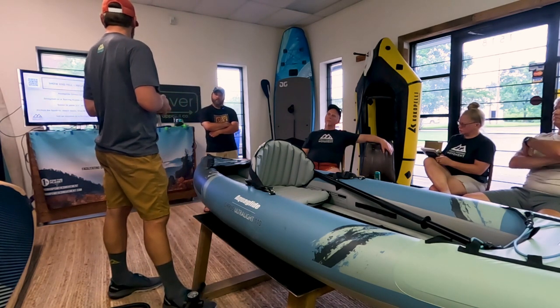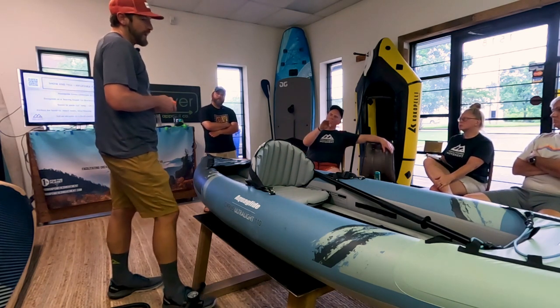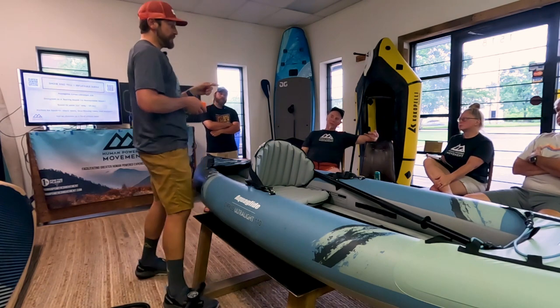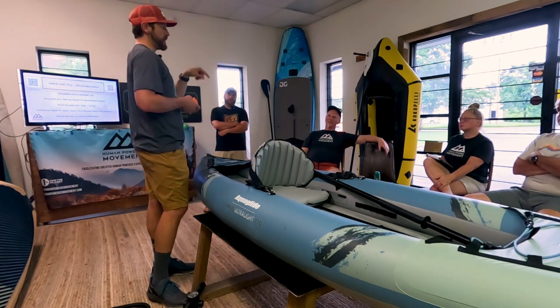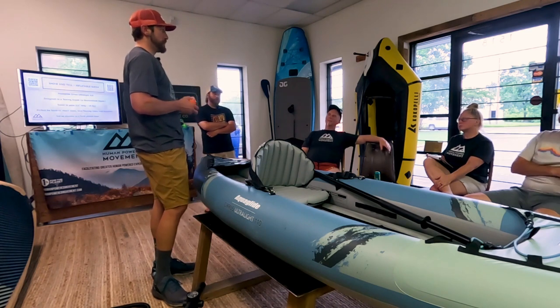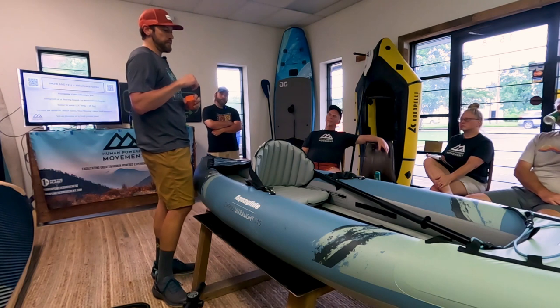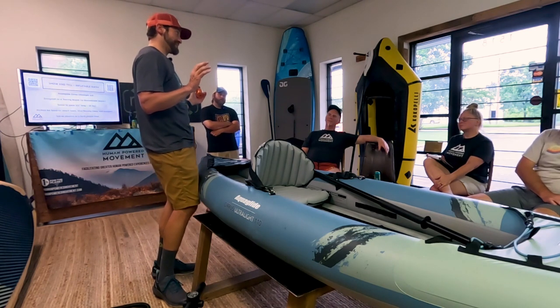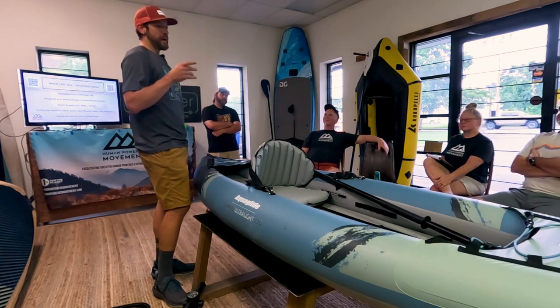And so is it durable enough to hold your bike on it if you wanted to pack your bike on it? I've not done that with that. When we did that one, we locked up the bikes at the put in. I've not bike packed. I wouldn't recommend. I mean, it depends on what you're doing, right? It depends on what type of adventure you want and what type of gear you have access to.